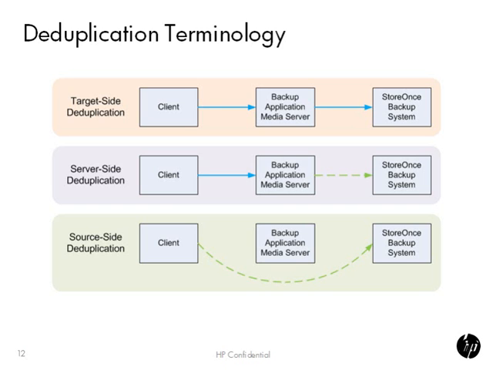Now, what we've just looked at is server-side deduplication. So the client itself sends the full data stream to the backup application media server. That then does the chunking and hashing and compression, and only the unique data then gets sent to the StoreOnce backup system. Now, as you can see, logically it then follows that if we were to put the same code onto each individual client, we will be able to do the chunking and hashing on any number of clients, sending only the unique data to the StoreOnce backup system. And this is referred to as source-side deduplication. And this is a feature that you'll find in Data Protector 7.